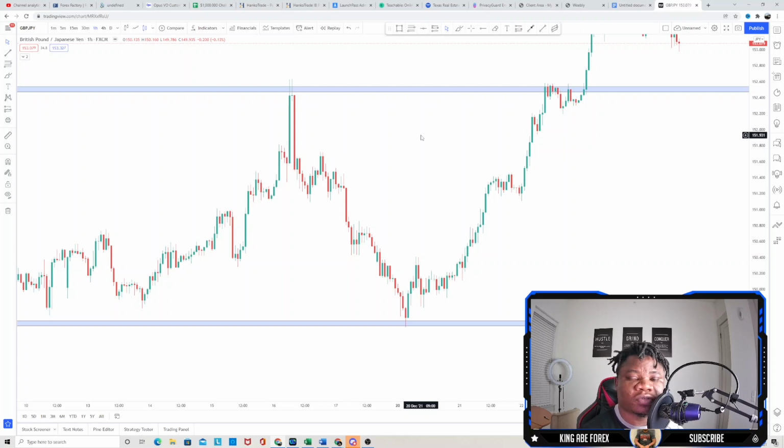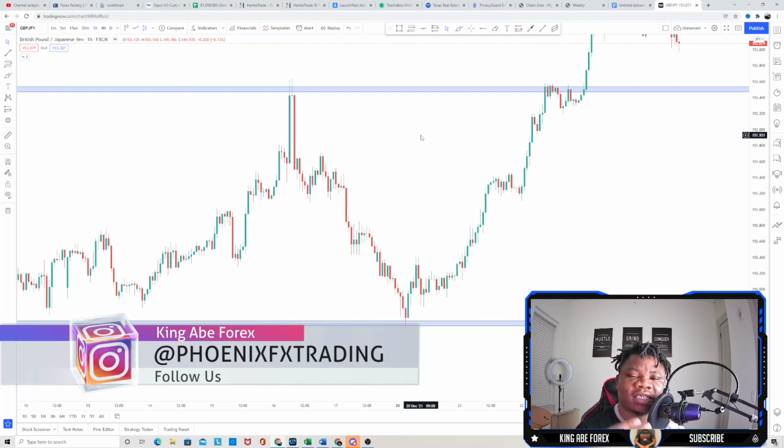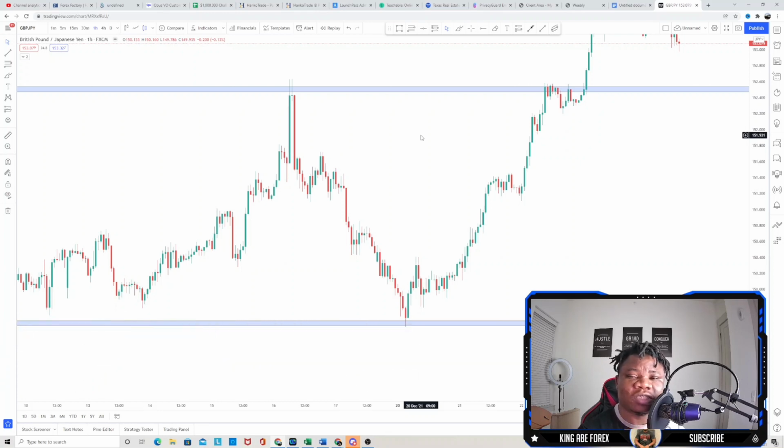When it comes to trading, a lot of people actually ignore supply and demand. And in my own opinion, supply and demand is the best trading strategy you can ever use, whether you're scalping, day trading, or swing trading, because using supply and demand gives you early entries, sniper entries, and you're actually going to be trading exactly like the banks.